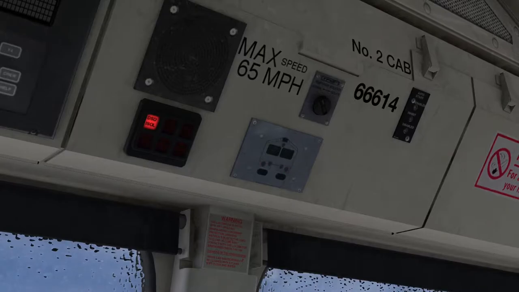Moving on to the next unique little feature, the reverser hand we already showed you. Tail lights can be turned on or off just by pushing K. So they're now on, and they're now off.